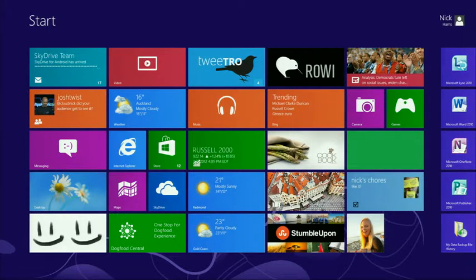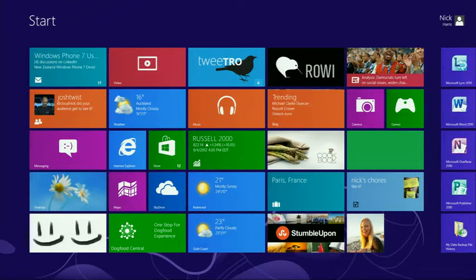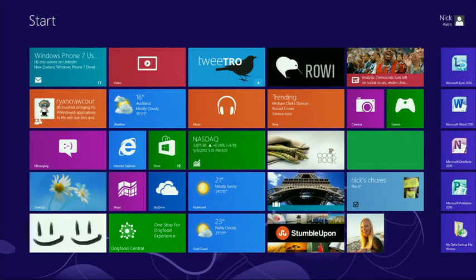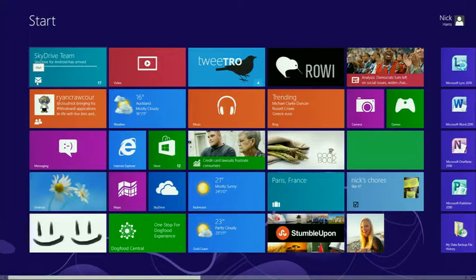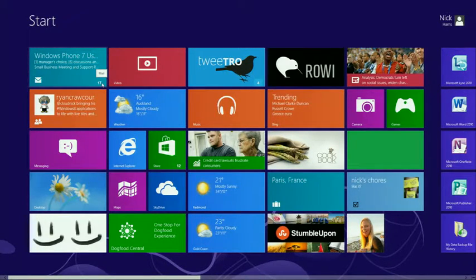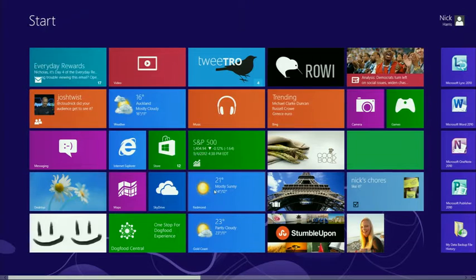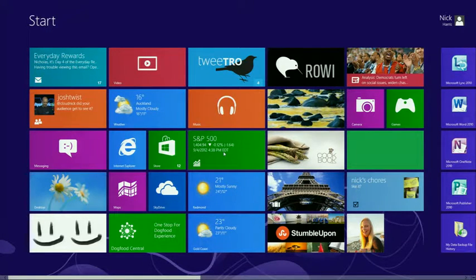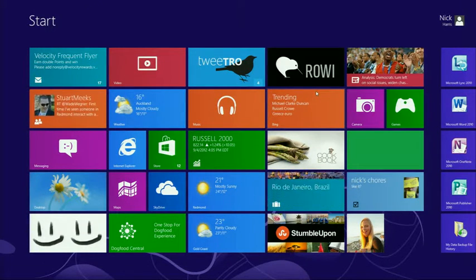On the left of that tile, you can see what we call a badge. A badge is a way of representing something that's changed in your application. In that case, it's using the message badge, saying I've got a new message. Oh, sorry, my mistake. That's interesting. There is a badge which is the same shape as that, but the badges are always defined over here. That's the application icon. So for the email app, my badge is what we call account badge, and that's 17. You can see that I've got square tiles here, wide tiles, and a number of those different templates around here. You can also see that this is peeking there, so that's one of the peek image collections. But that's essentially your live tiles.